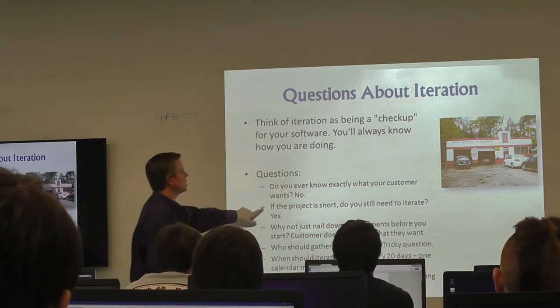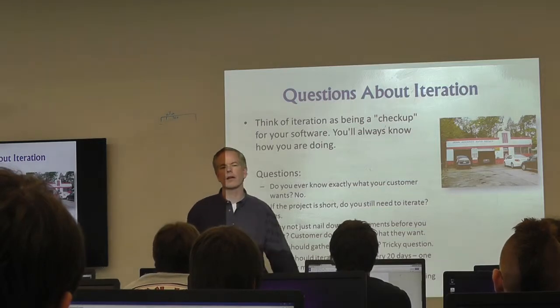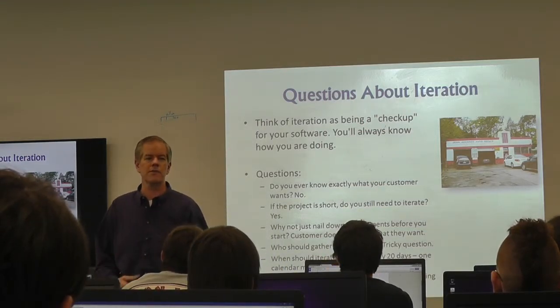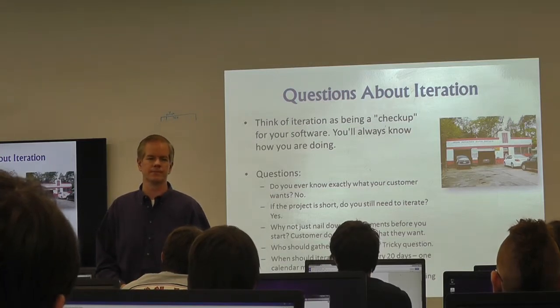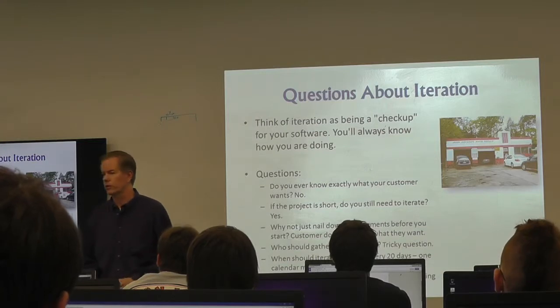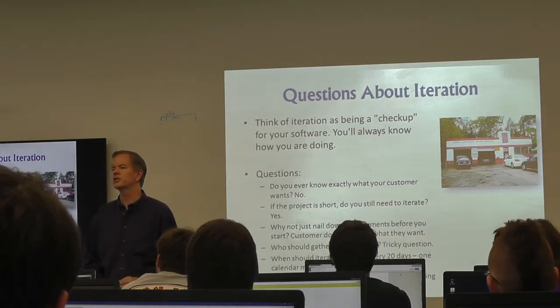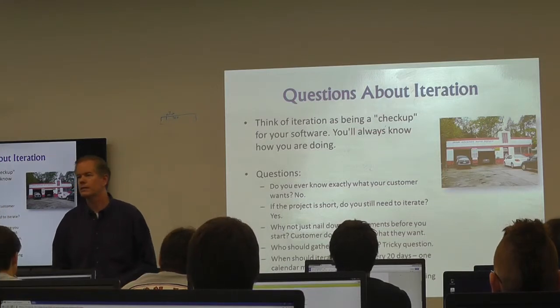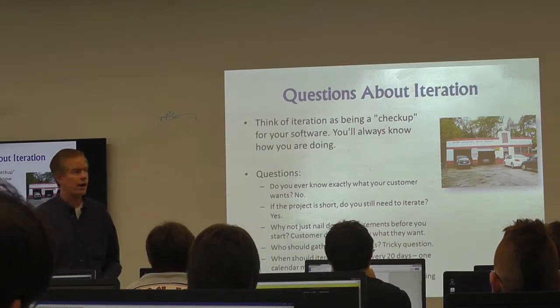Number 2, if the project is short, do you still need to iterate it? Hey, it's a month. I'll get this software out in a month. I'll do it. I'll show it to you. We'll be good to go. Do I have to talk to my customer during that month? Yes. So it's a short project. You've got no problems with that. Doesn't mean that you're any smarter though, right? And your customer can change their mind in a month just as quickly as they can change it in a week or what have you. So you need to take the time to actually talk to your customer no matter how long the project is.